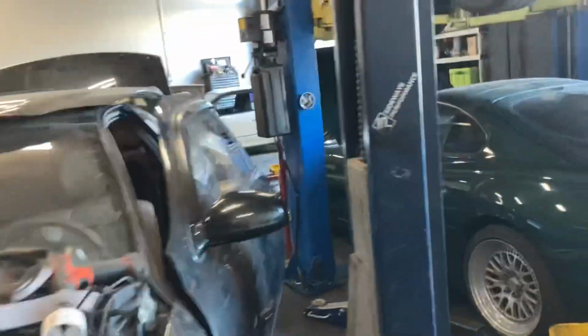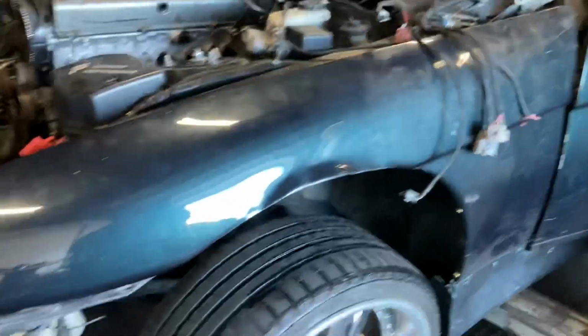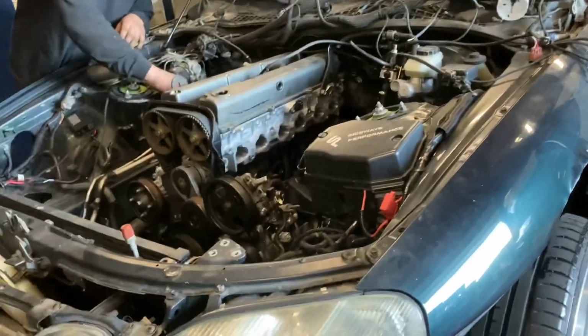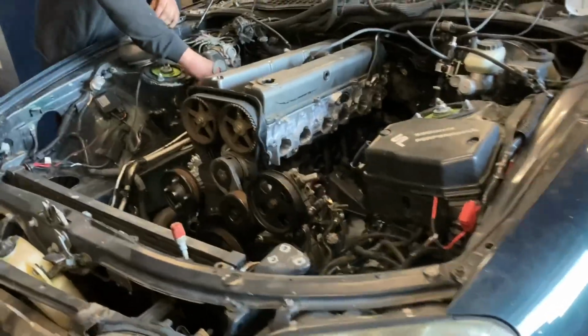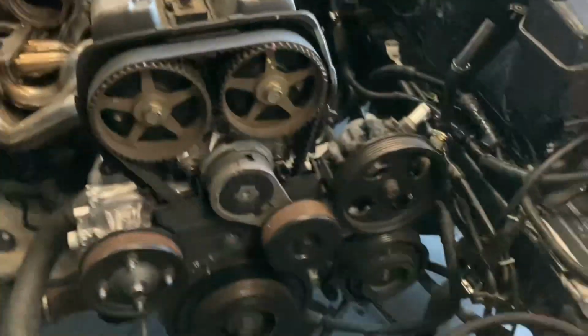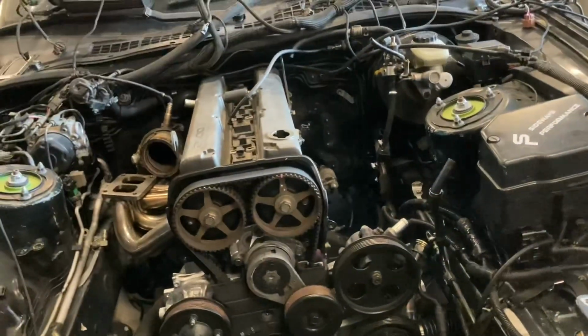Alrighty guys, so we got the car inside. Trevor's going to come over tomorrow, and we're going to talk over everything, some other quick little upgrades I like to change up. But today, now that it's inside, Caden got the trans already in, engine's in the car, whole kit's bolted in, shifter's where it's supposed to be now.